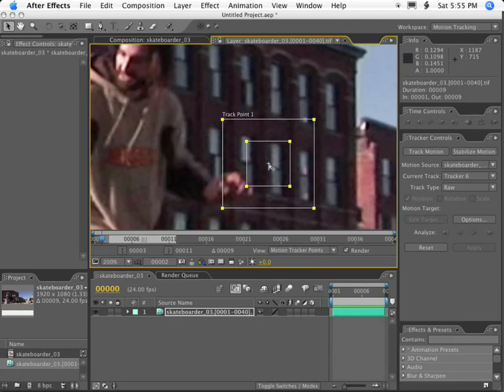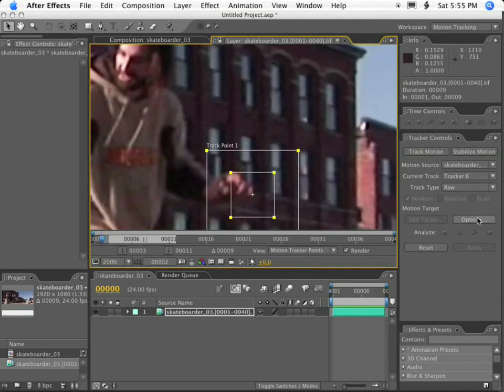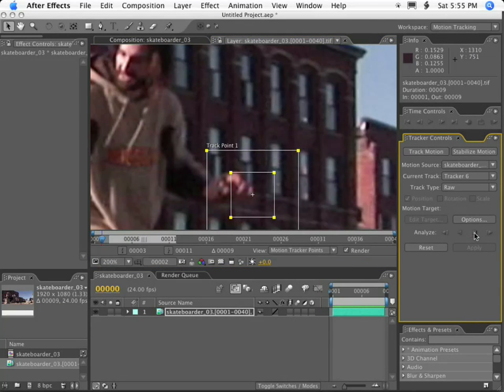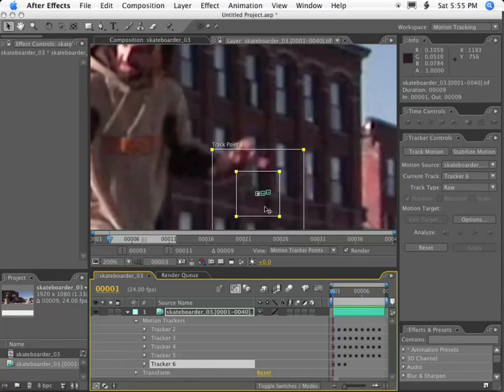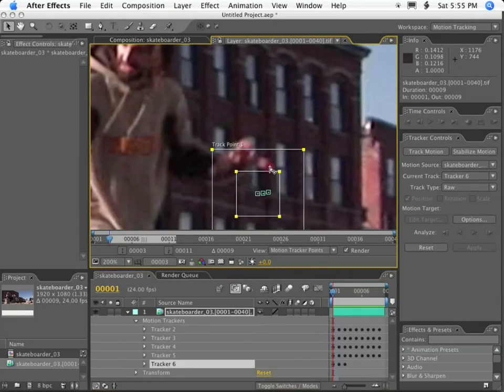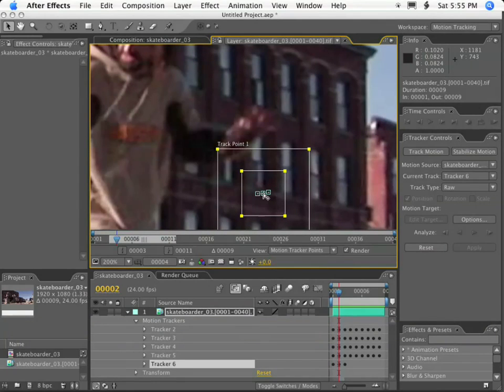So there's nothing stopping you from just... Okay, I've got a couple little track points in there, which we'll have a look at down here. See, I'm gathering all my tracker data. This attach point, I'm just going to move it to where I know it's supposed to be. So there's frame 1, frame 2.